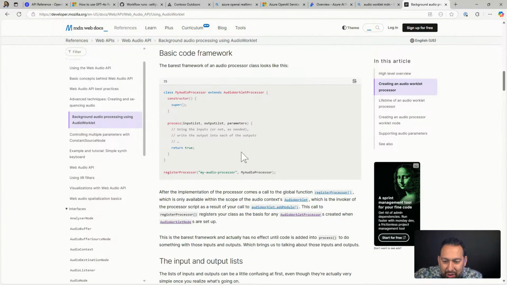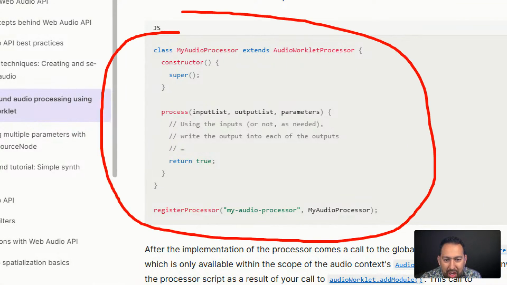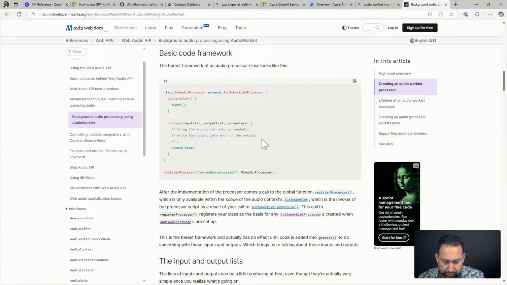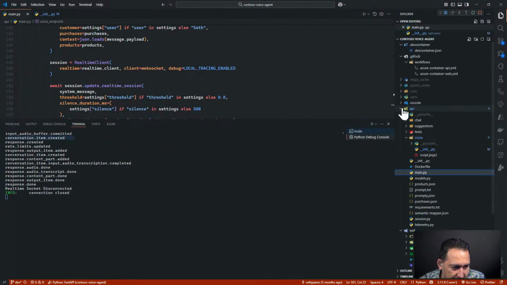So you actually have to create this processor. And we're going to make two of them. One for getting input and one for doing output that captures them. So think of the audio as a pipeline, and you are injecting this worklet processor into the pipeline. So let's go to some code here so that you can see it in action.